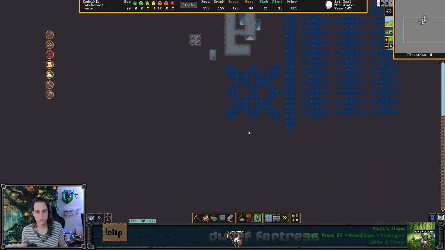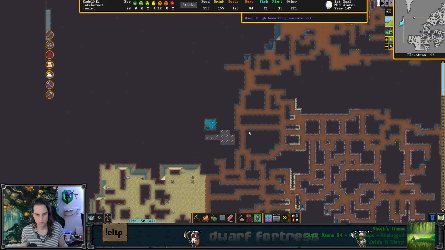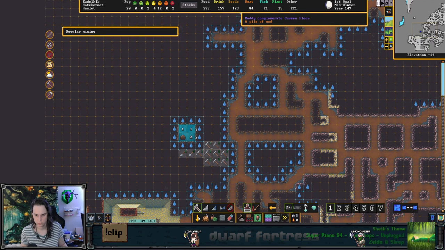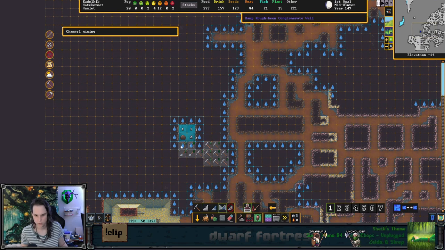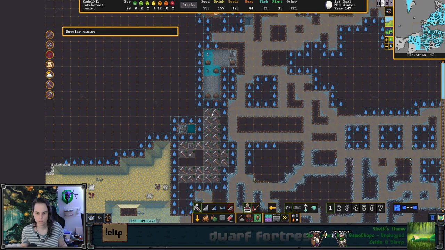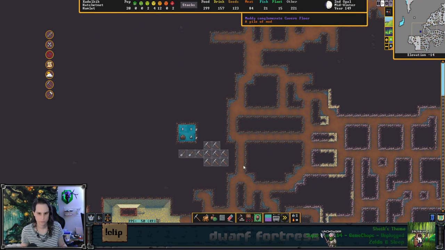And then I also need to keep an eye on down here. If they can... They did. Okay. So now this is the bottom of that, and then that's the cistern. So yes. So we're digging here. Or we're channeling there even, because that's our stair. Yeah, that's right. Okay, so we do stair, and then channel. Perfect. And same thing here. Okay.